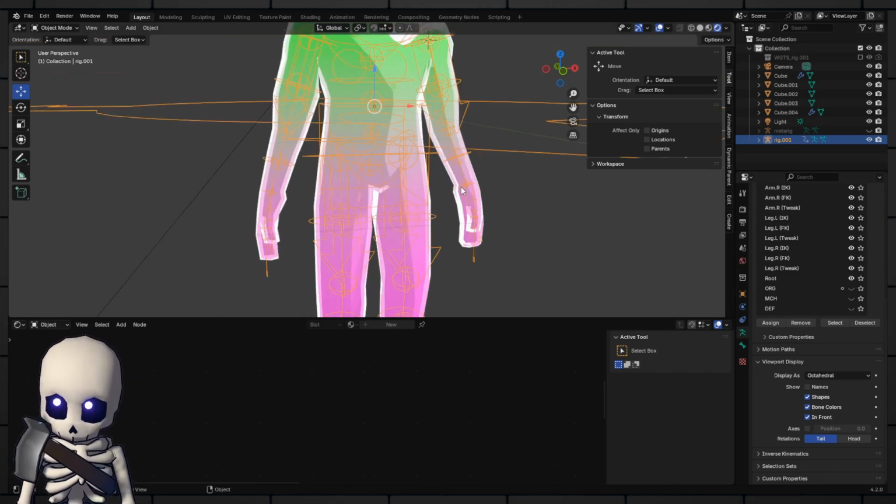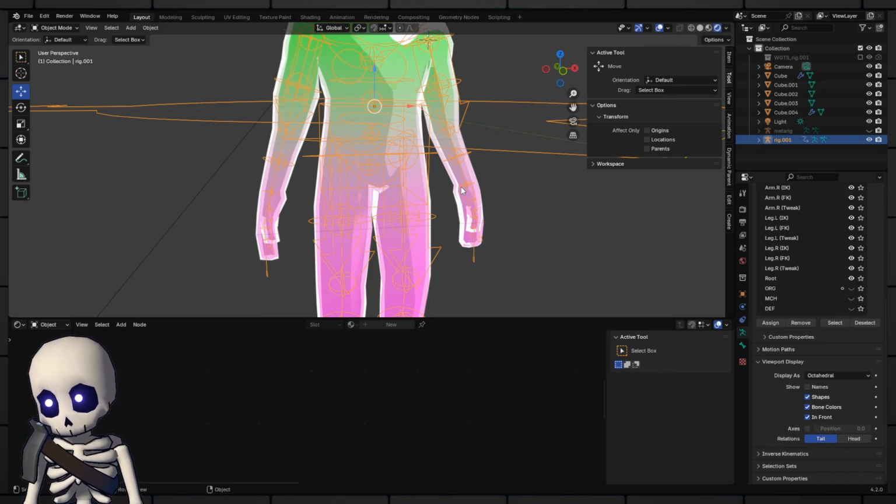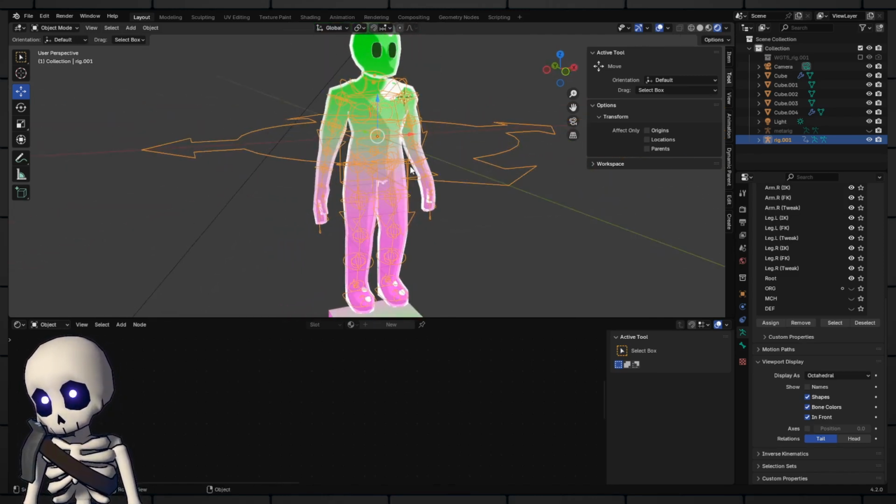I have to say, if you want to make this only to have a VTuber model, you don't need to generate a Rigify rig. Make sure the meta rig and everything is nice and all in place for your character, no matter what. The difference is if you're making a VTuber model, you'll be exporting just the meta rig and your character, making sure your character's weight painted to the meta rig. So you don't need this whole animation-ready rig if you're just going to make a VTuber model with it.